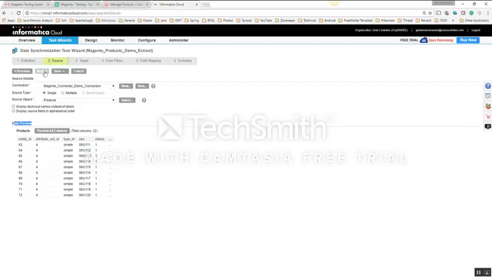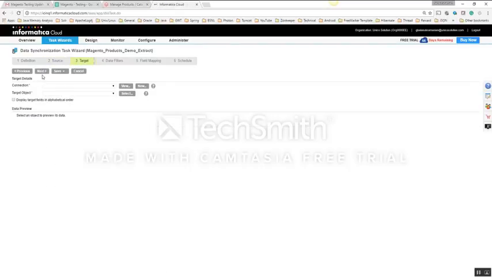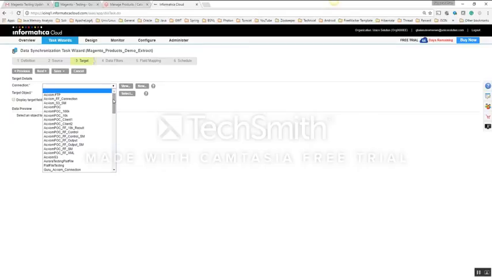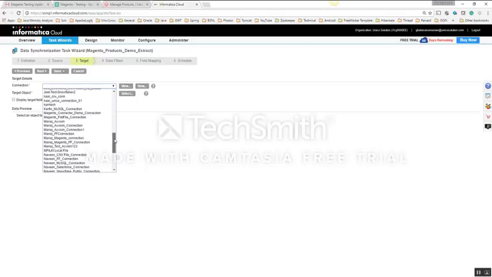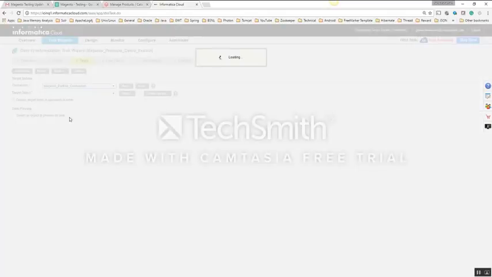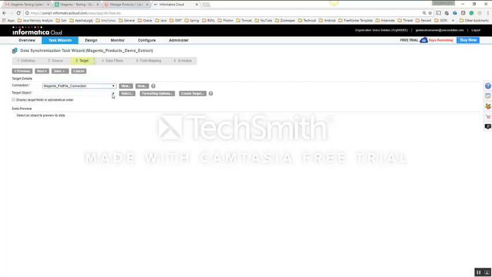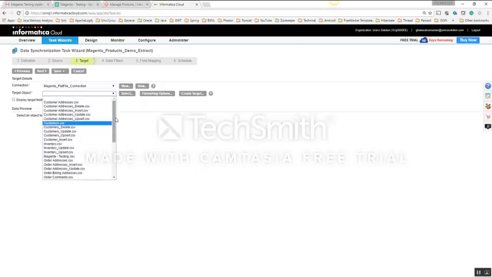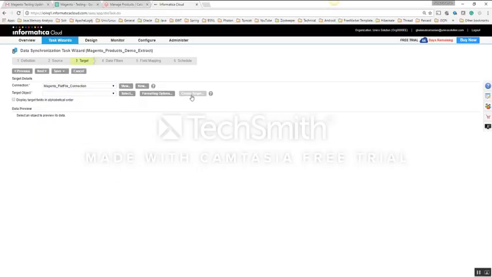So let's create the target. The target is going to be a CSV file. So the connection is going to be the flat file Magento connection. So let's select that from the drop down, the Magento flat file connection. And the target object in this case is going to be a CSV file. So either we can select in the file system the existing CSV file, which will get replaced or have the data added over there, or we can create a completely new file. So let's call it the product extraction CSV, because that's where all the data will get extracted.